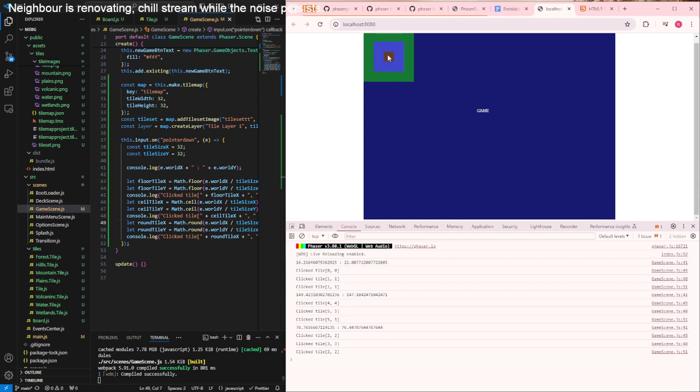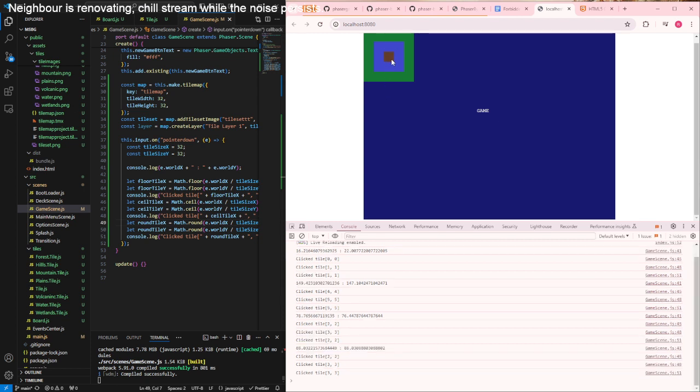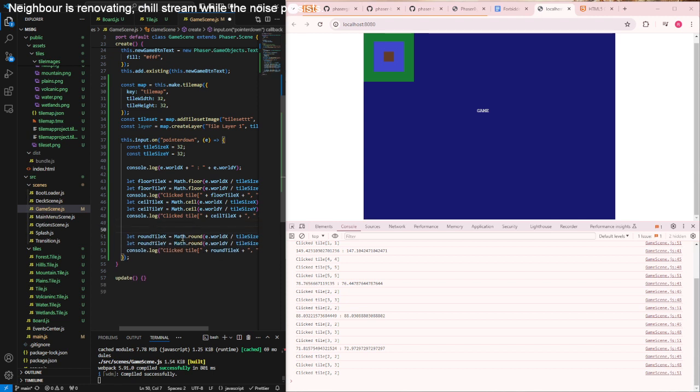You see, with the round, I'm clicking the same tile and it results differently. So we're not using the round one. And this is a nope.jpg.